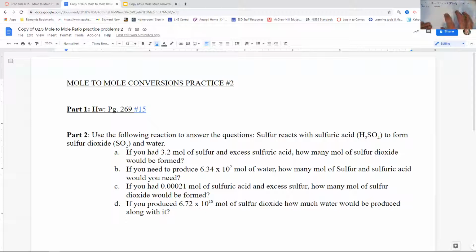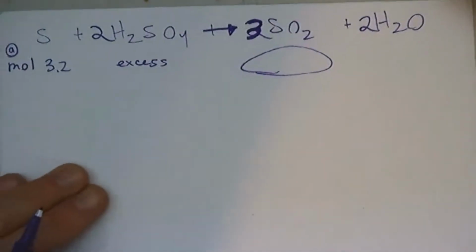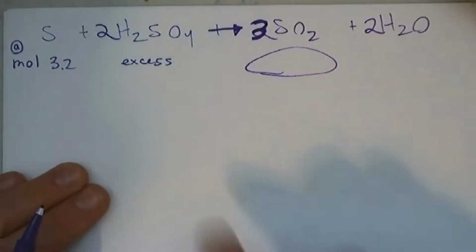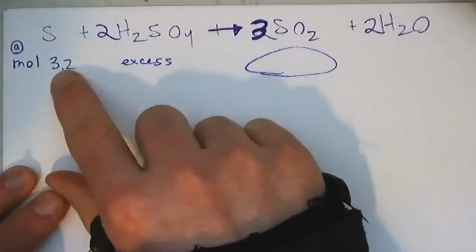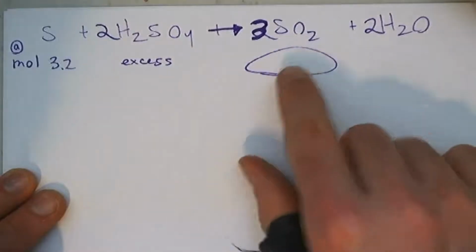So you put the circle wherever you want to go to. It says sulfur dioxide, so I put a circle there. Okay, so in this way here, making sure everything's centered. Okay, so you have 3.2 here under sulfur. You get excess of this, and you put the circle of where our answer is.